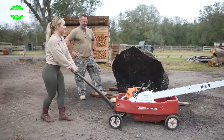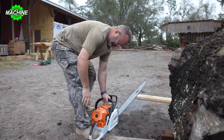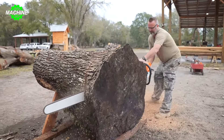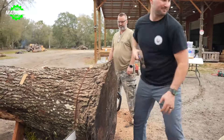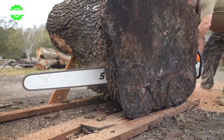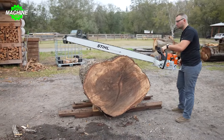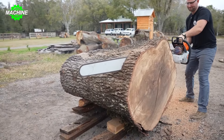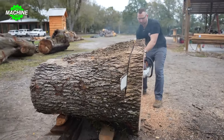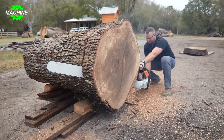You'll definitely be amazed when you see the Stihl MS881, because this is the most powerful and largest handheld chainsaw in Stihl's product line. Equipped with an enhanced engine and capable of using guide bars up to 41 inches, this product has higher fuel efficiency compared to Stihl's previous traditional chainsaw models. The engine has a displacement of 121.6 cubic centimeters and a power of 6.4 kilowatts, making it one of the most powerful mass-produced gasoline chainsaws in the world. This design is optimized for cutting large-diameter trees, suitable for tree-felling tasks, and is widely used in the forestry sector.